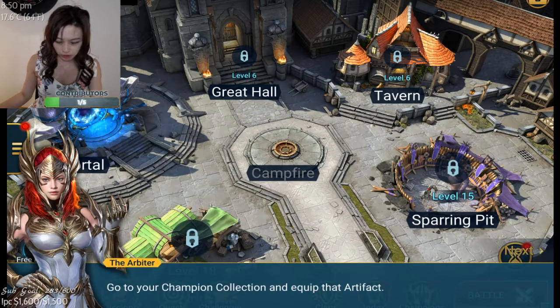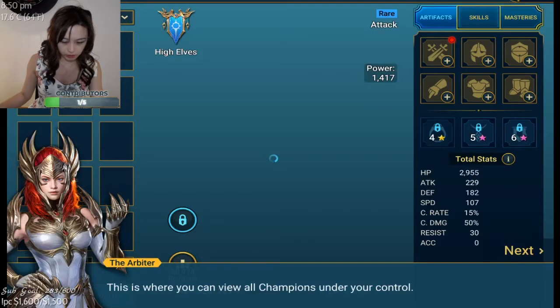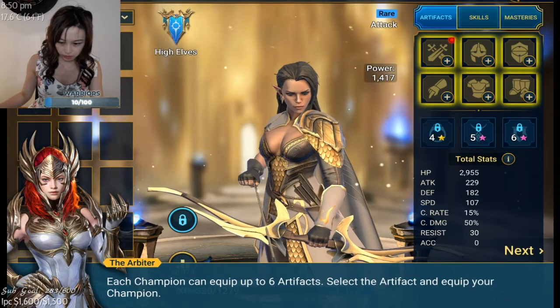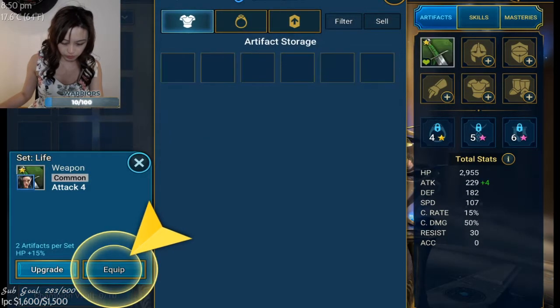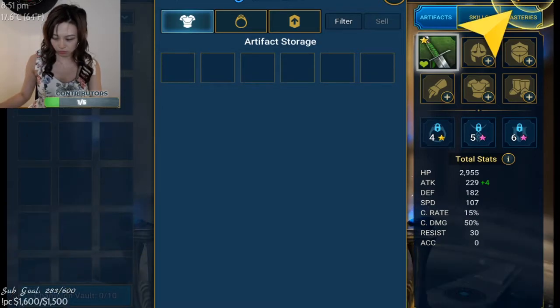Champion collection? Champions. This is where you can view all champions under your... Each champion can equip up to 6 artifacts. Select the artifact and... Equip. See that? Your artifact has already strengthened this champion. Better yet, artifacts can be equipped in sets to provide special bonuses and effects. I believe you are ready.